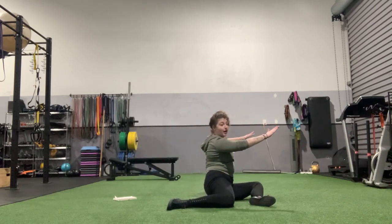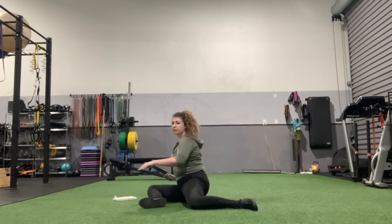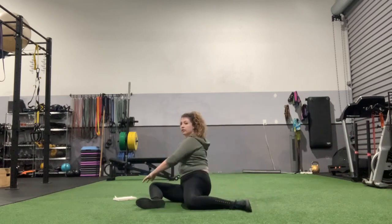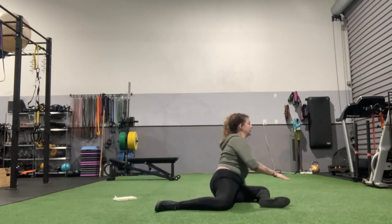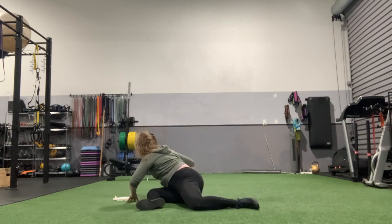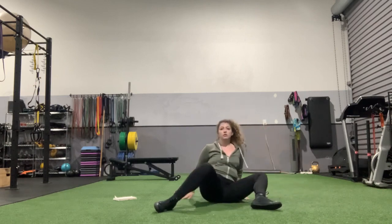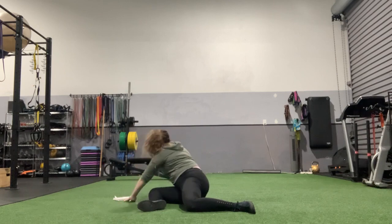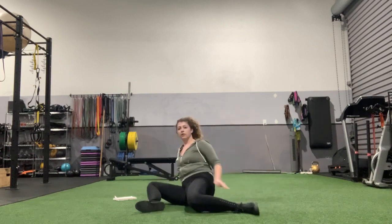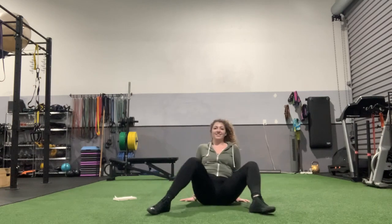rotate, twist the body, and reach towards the opposite side. So if that's too much of a stretch, you can keep it right here. I do want you to add that little twist though, as you bring it back. And twist, if you want this deeper, go deeper into that stretch and reach farther towards the corner. Let's do a couple more, almost done, guys.